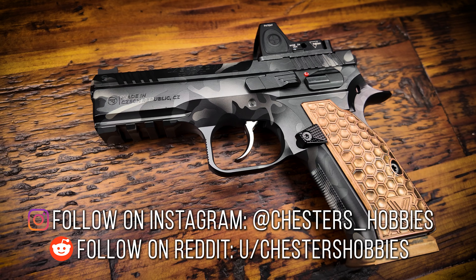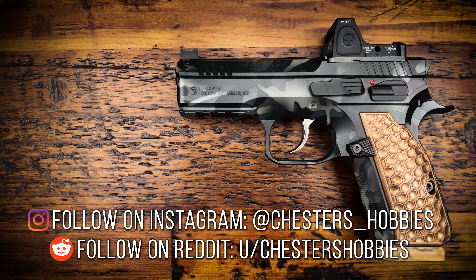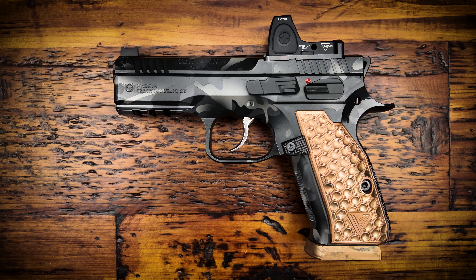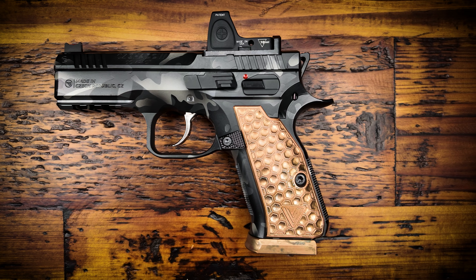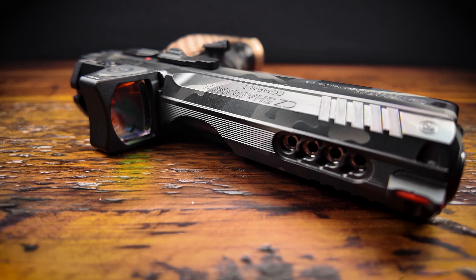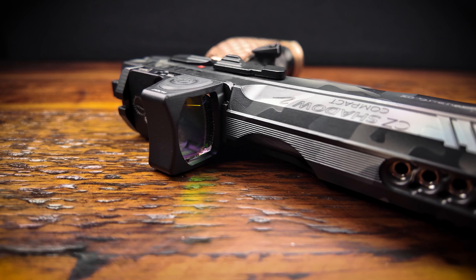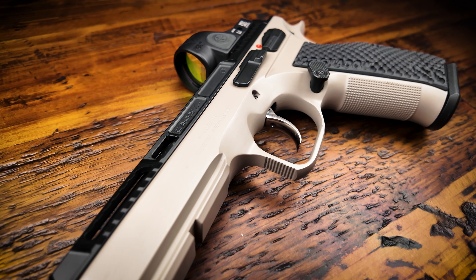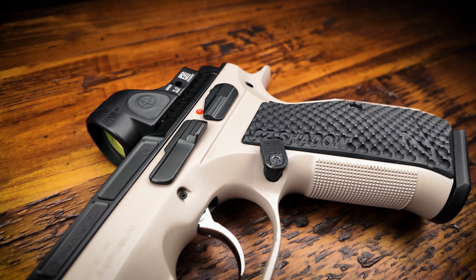Alright, let's talk about the gun of the day, my CZ Shadow II Compact. I think it's important to point out a couple of things right out of the gate. If you've seen my recent video about barrel porting, you'll know just how impressed I was with the quality of work by the folks over at United Firearms, so I had to reach out to them to do some cool stuff with my Shadow II Compact. Also, CZ makes some of my all-time favorite handguns. The original CZ Shadow II itself is easily in my personal top 5, and my very first gun ever purchased was a CZ-75B Omega.